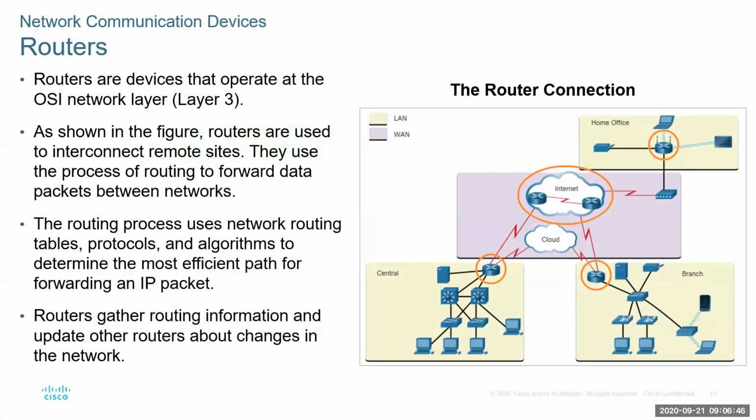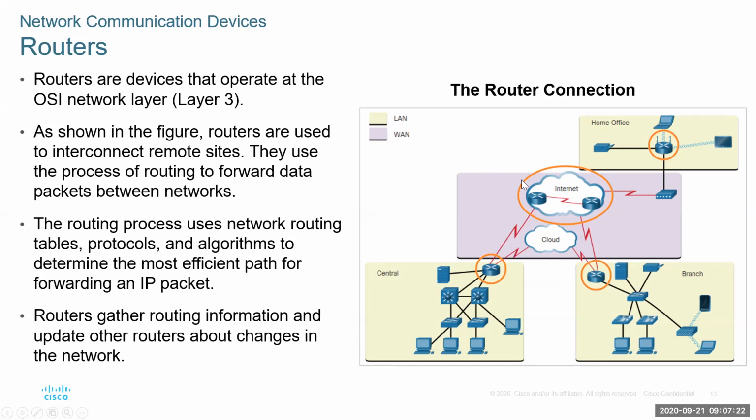So routers are going to be devices that operate at layer 3 of the OSI model. What this describes is what's going to interconnect generally more than one network of different subnets. So they are dividing lines between subnets, so to speak. As you can see in this graphic, you're going to have several routers that join several networks. For example, your home office is out here. You may have a wireless access point with a bunch of devices, and this is going to function as your router, and that router is then going to connect up to the internet.